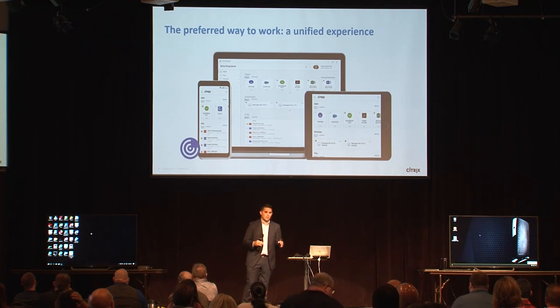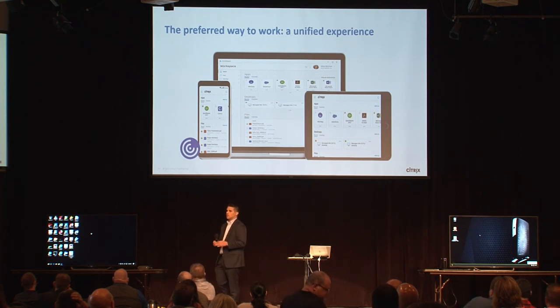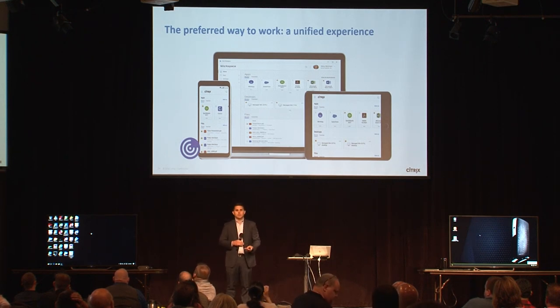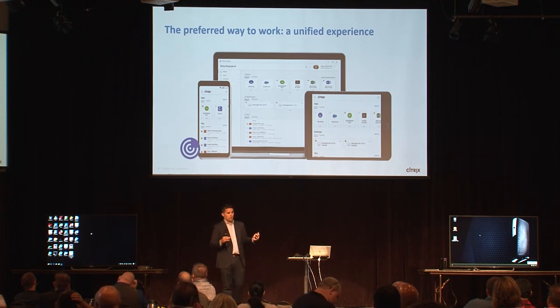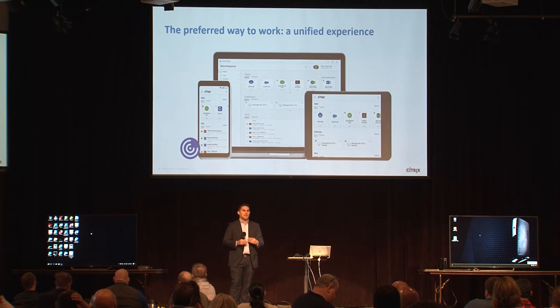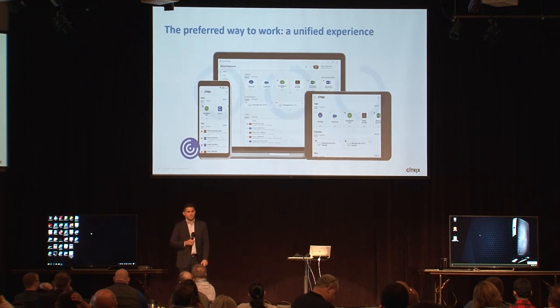We can do this in a single integrated system that focuses on having a great user experience, enables choice and adds security, and does that without locking you into certain decisions on the back end, right? From a user's experience, one place to go. Doesn't matter what device they're on, doesn't matter what they're using, it all looks the same. And they know what to do depending on the scenario. So if they're at home trying to remote work, it's the same system as when they're on network trying to do something maybe in a different location. It's easy, it's very secure, and it allows the people to do the work the way that they want to.